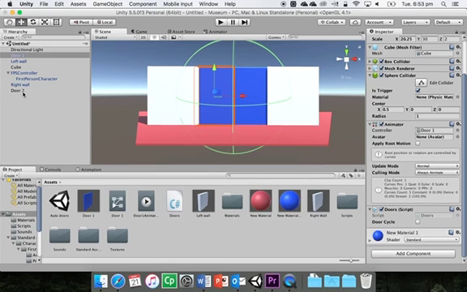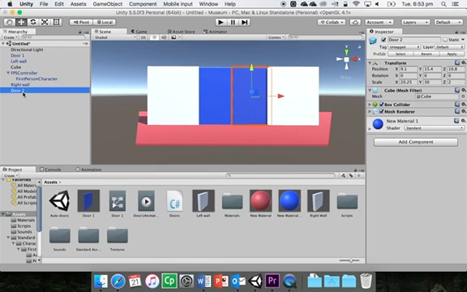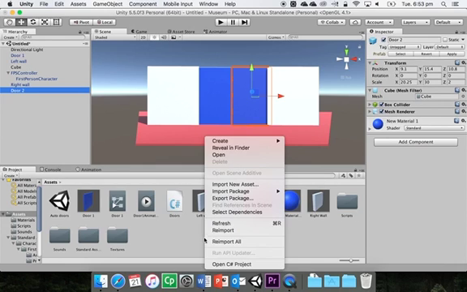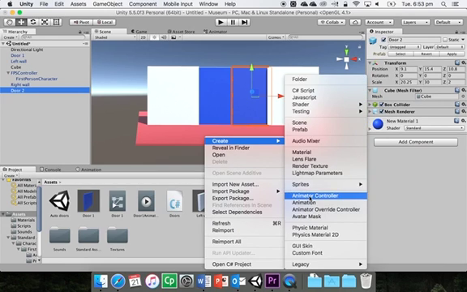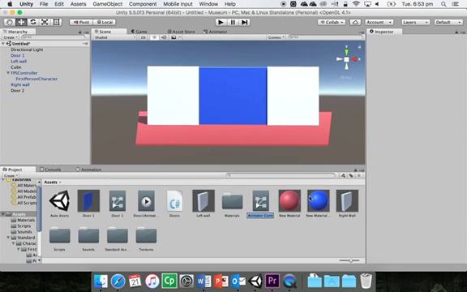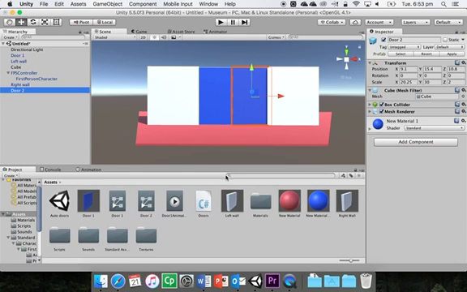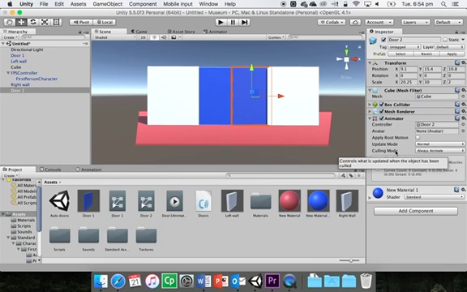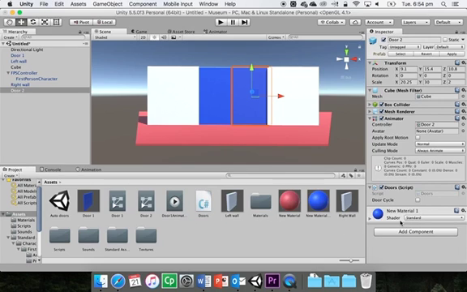So we're going to do all the exact same process now to door 2. If we click on door 2, again what we need to do is right click, create, go to animator controller, and we're going to call this one door 2 as we called the other one door 1. Go back to door 2 in our hierarchy, and we're going to drag door 2 across. And just so we don't forget, let's drag over our script.